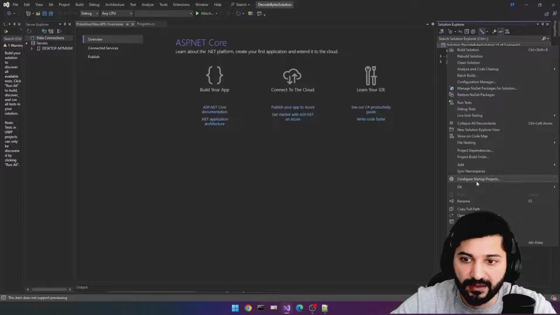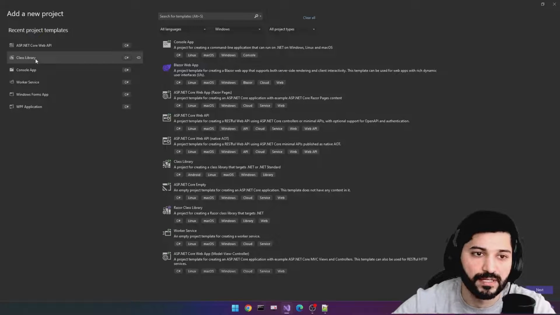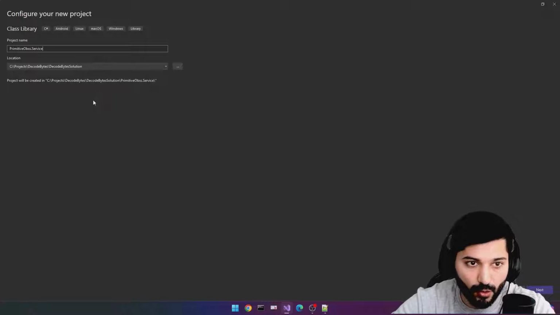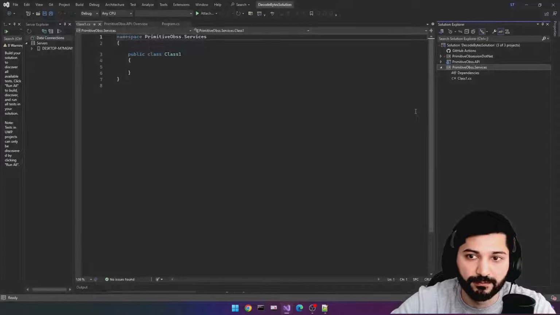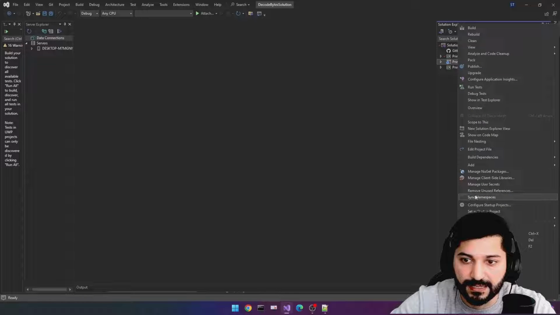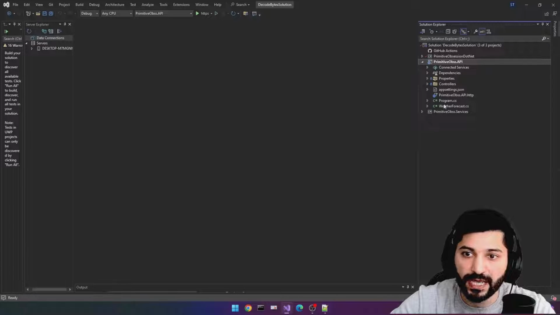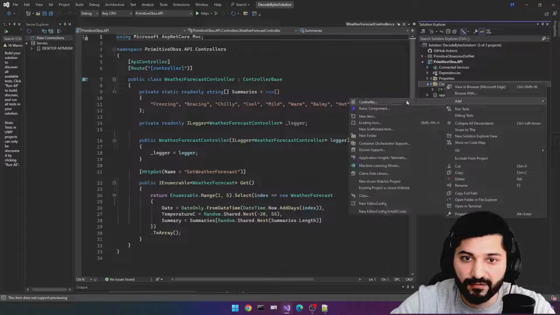And I will have a separate class to simulate our service layer. Okay, and services, great. And let's create our template. Cool. Let's close. Let's set it as a startup project. Now we have simple web API. Inside it, we have weather forecast. I think this is not a correct for us.